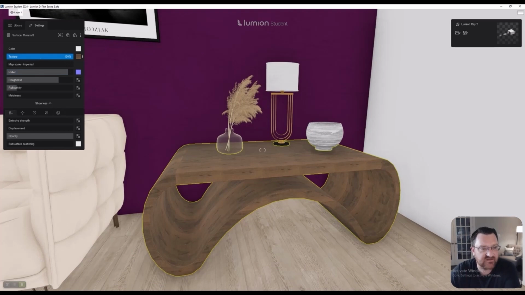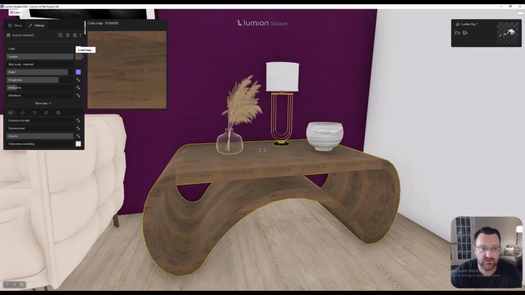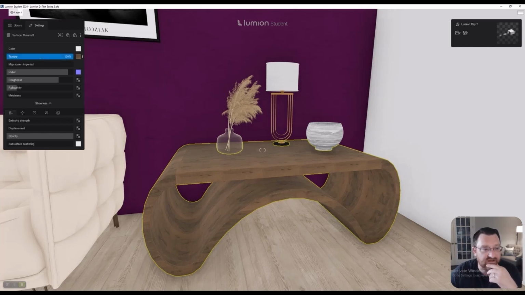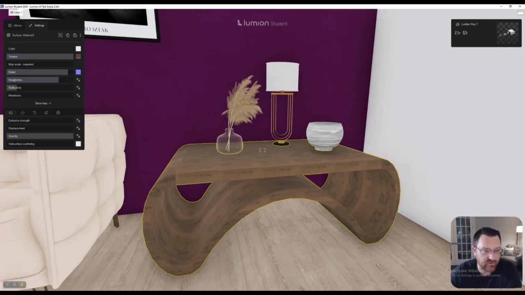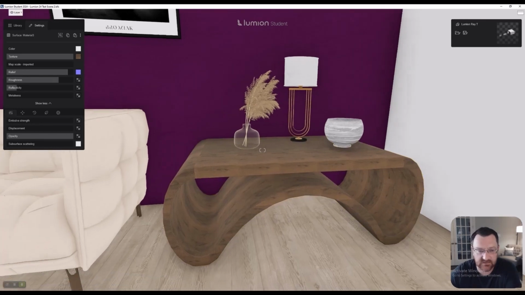You can see we've got slots for our actual texture map, which should technically be the albedo, not the diffuse. Diffuse and albedo are kind of used interchangeably, but for the most part, you're talking about an actual color map, which is going to be the albedo. So we've got a slot here for that. We can adjust that. We can also adjust the overall color, and we've got options for the scale. We also have a normal map slot, roughness, reflectivity, and metalness.